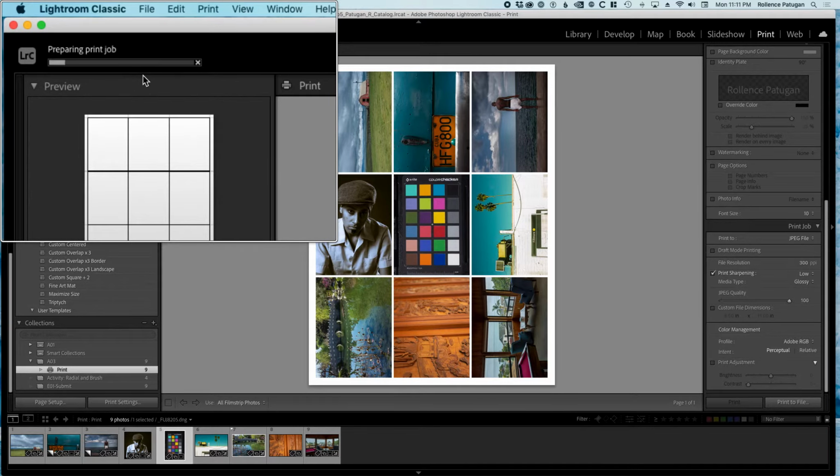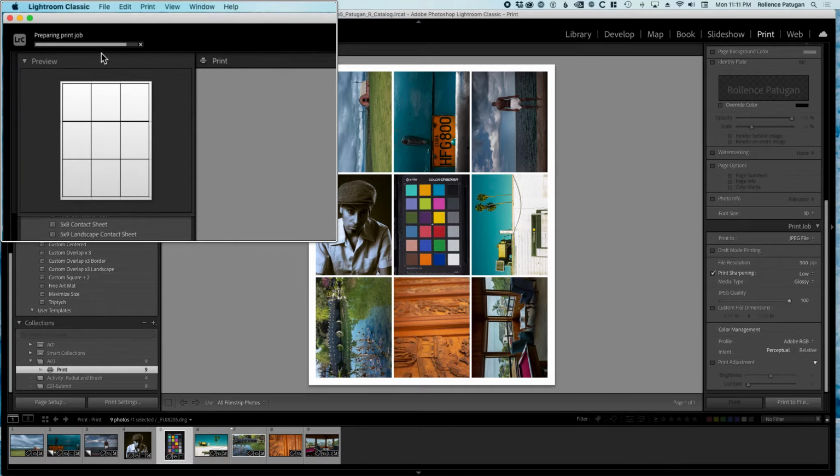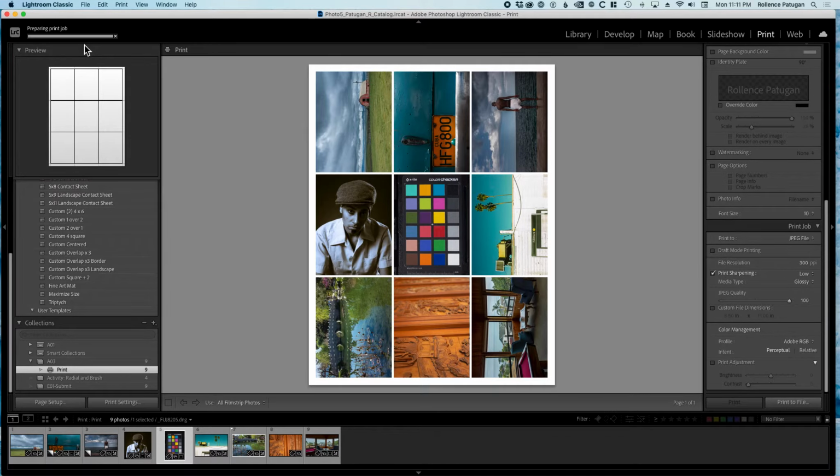It is going to take all these images, place them on an 8.5 by 11 sized file, and then place the tiles and thumbnails accordingly, and create the margins, make it a high resolution, 300 pixels per inch with Adobe RGB profile. And once that's generated, it will appear on my desktop as a JPEG, and then I can go ahead and send it to a print lab.